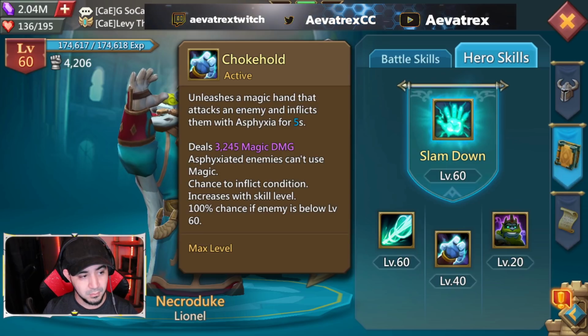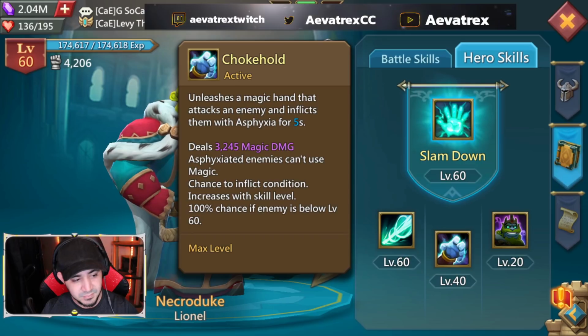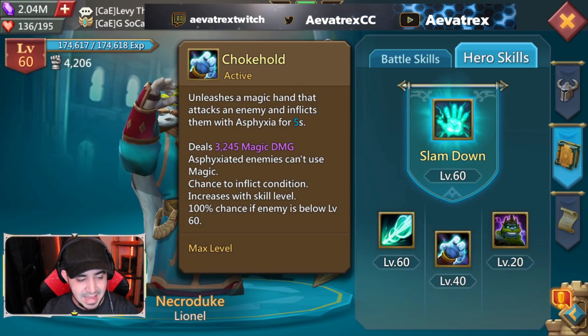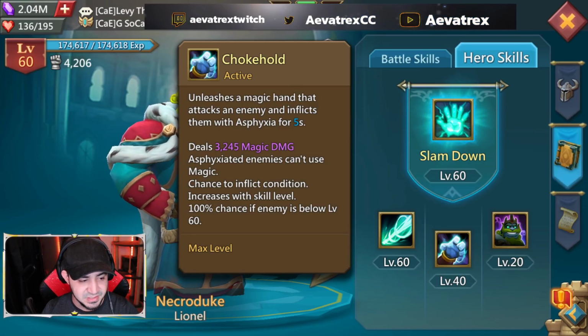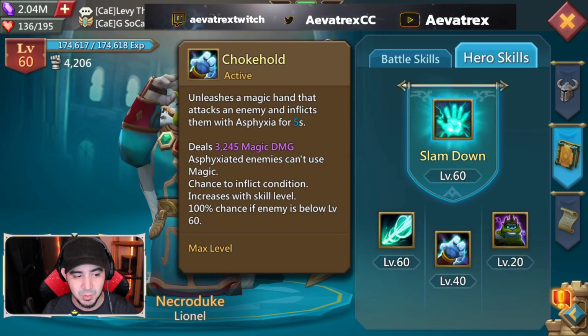Oh, wow. That... Huh. Now, I also wonder... Because it says attacks an enemy and inflicts them with asphyxia. I wonder if it targets like the highest intelligence hero on the enemy team.